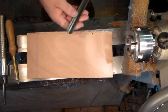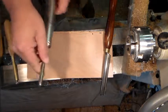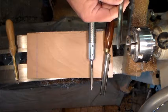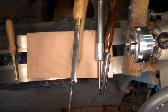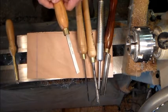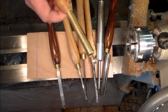These are some of the tools I'll be using: a spindle roughing gouge for turning the piece of wood round, a spindle gouge ground to a fairly sharp point on it to get down for closer detail, a skew. I like the oval skews, but a lot of people don't, so that's the one I like. A small scraper, a parting tool, a texturing tool that's homemade.